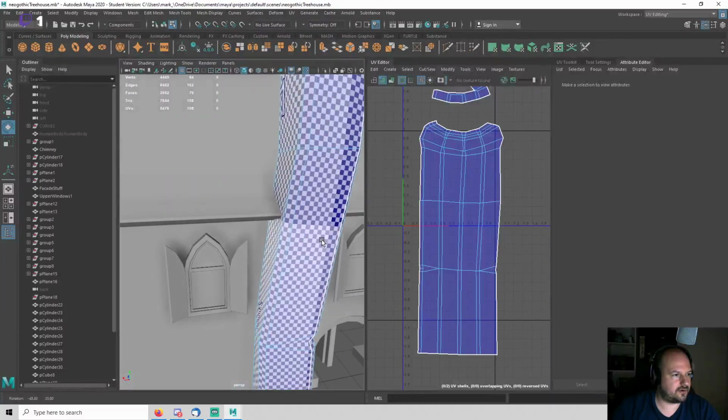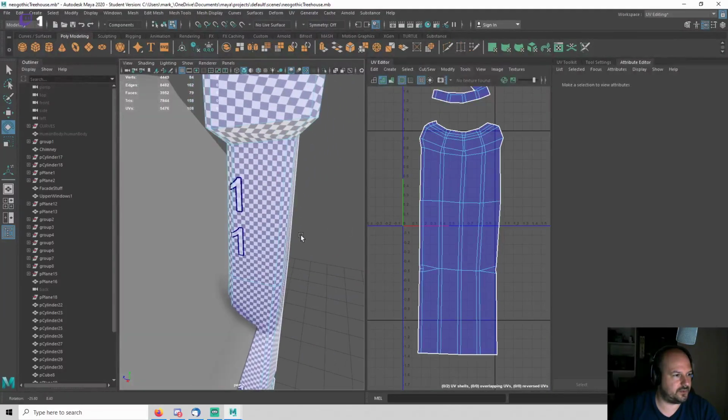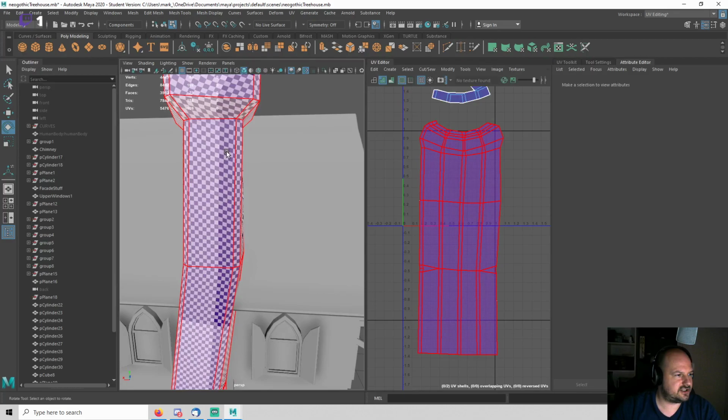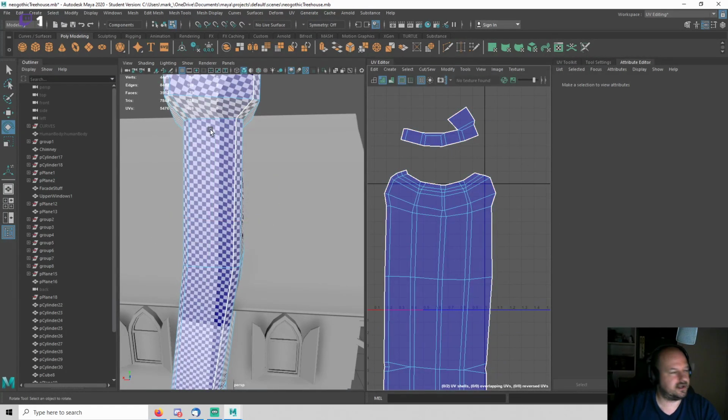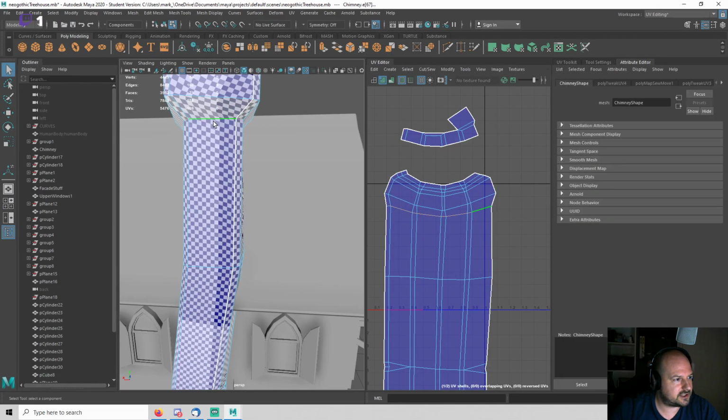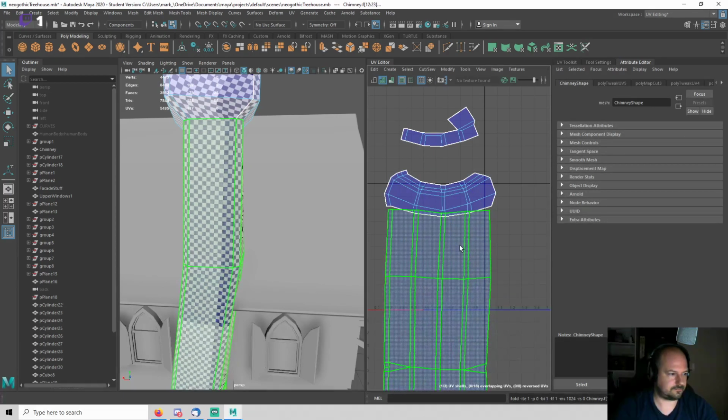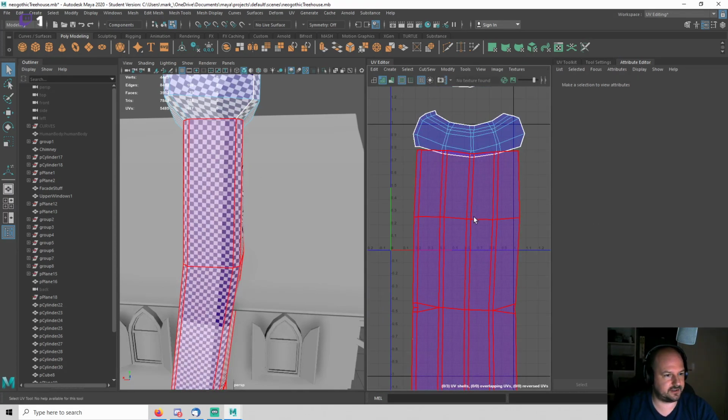Again, we're looking for distortion. Do you see any weird distortion? This is a little bit weird, right? The top here gets a little bit funky. It starts taking a nosedive. So maybe what we can do here is cut this part here as well. Let's see what it looks like. I grab this. Perfect, right? You can see it's perfect.